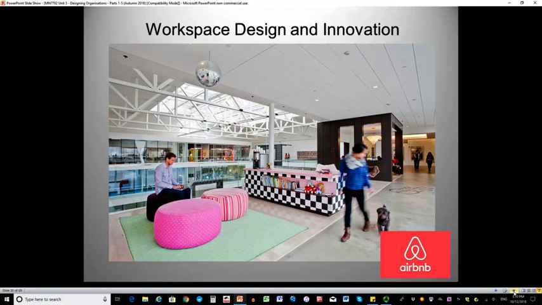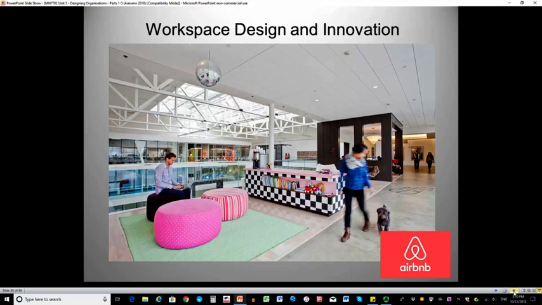Okay, so that's the first concept I wanted to look at in this part 3, the idea of the ambidextrous organisation. The next thing I want to talk about is workspace design, and just give you a quick overview of why workspace is important. When we see cases of innovative new companies on the internet, for example, we often get shown pictures of really interesting and novel workspaces.